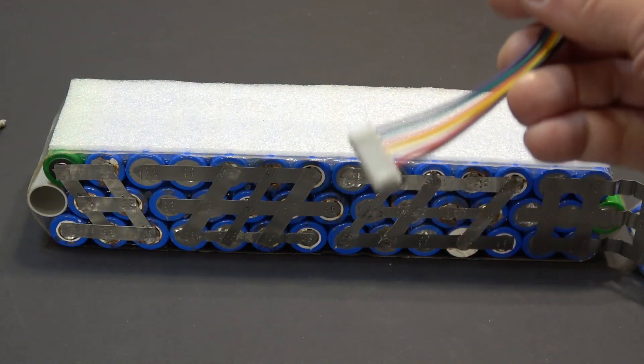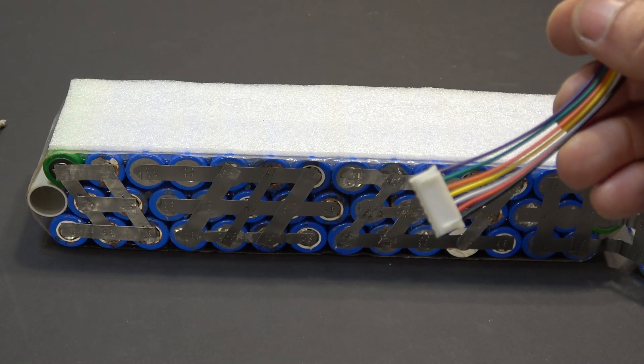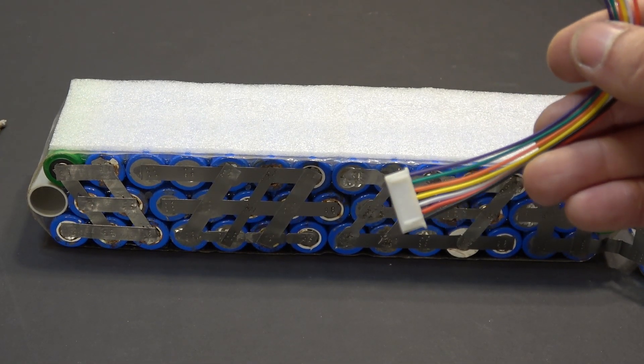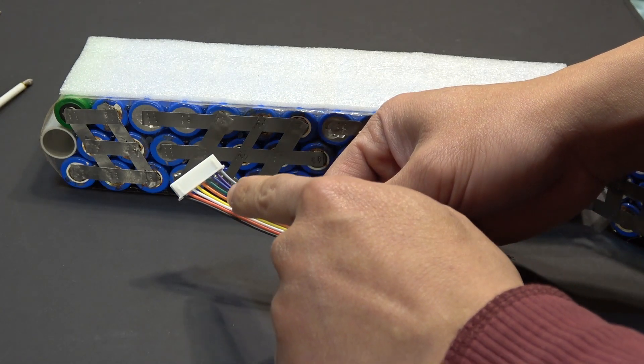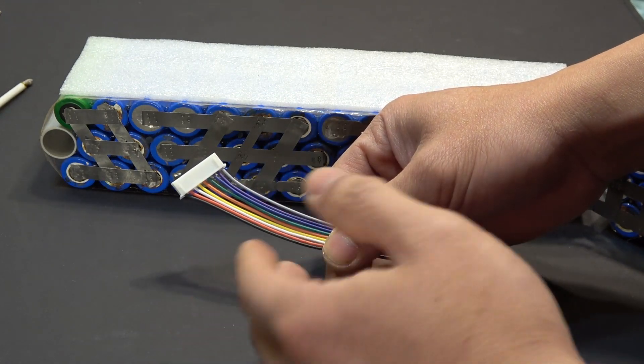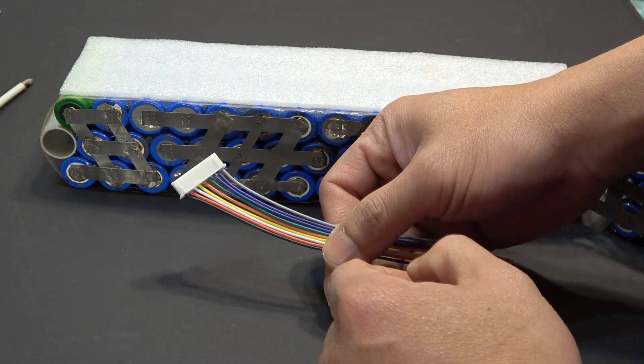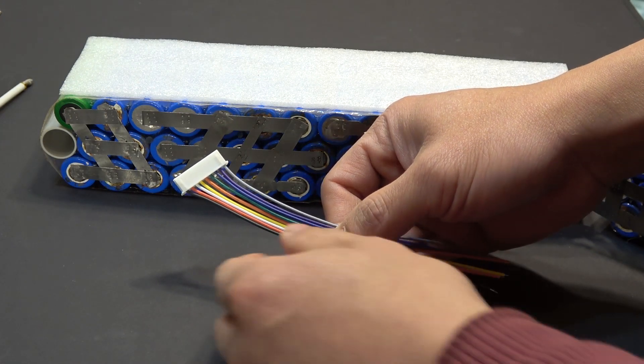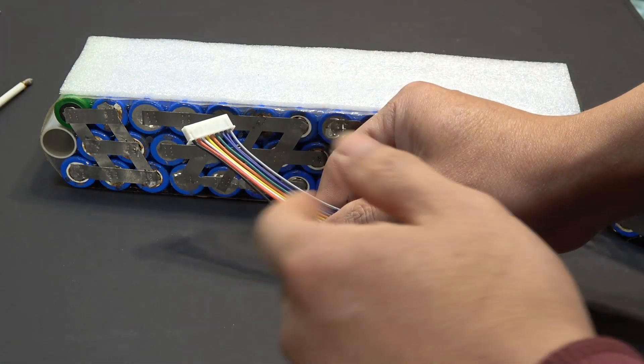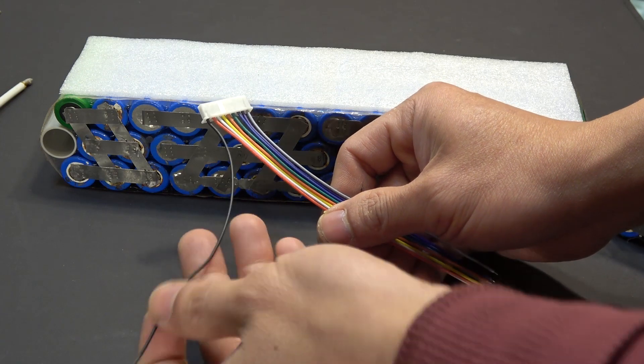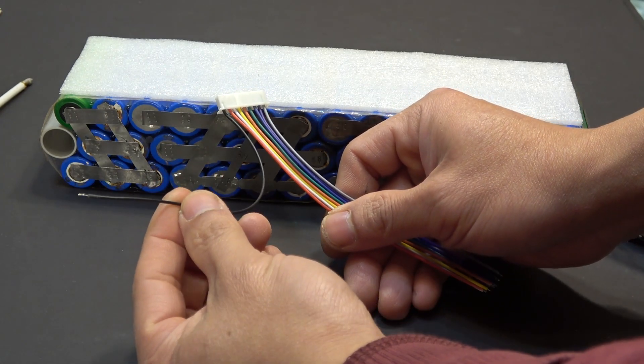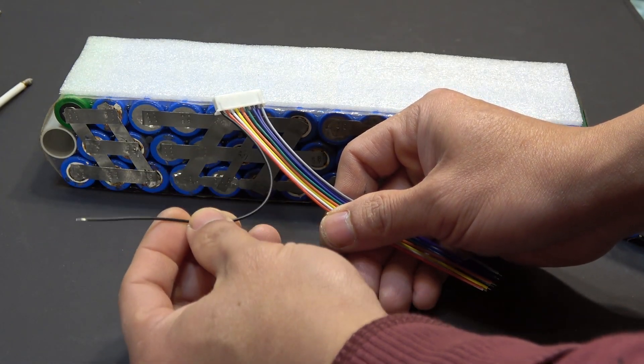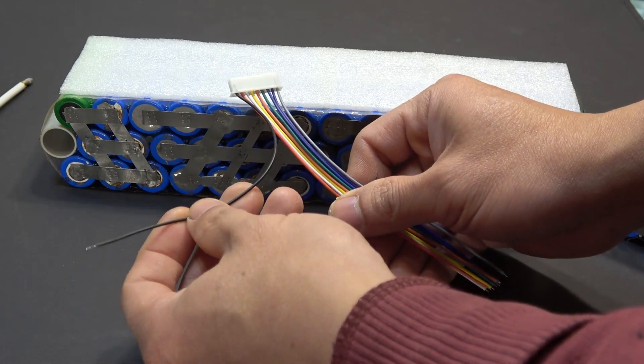For a 2S it's got three wires, for a 3S it's got four wires and so on. You can see here on this cable it has many different colors. So now the question is, are these cables color coded? And the answer is no. On this connector it's actually wrong color. This cable here is supposed to be going on the positive terminal of the battery. It's supposed to be red but it's black.